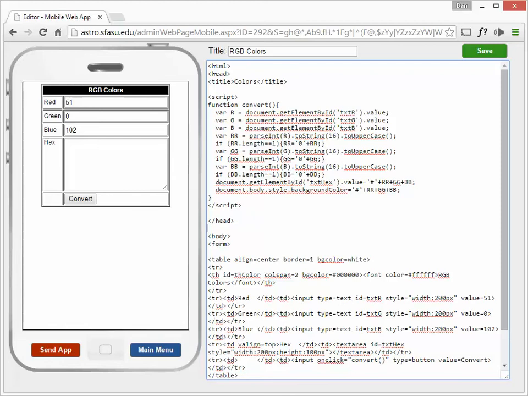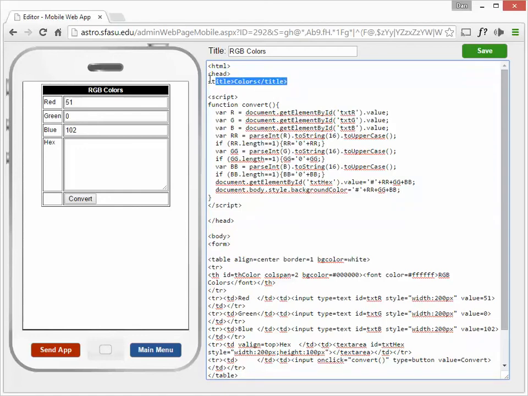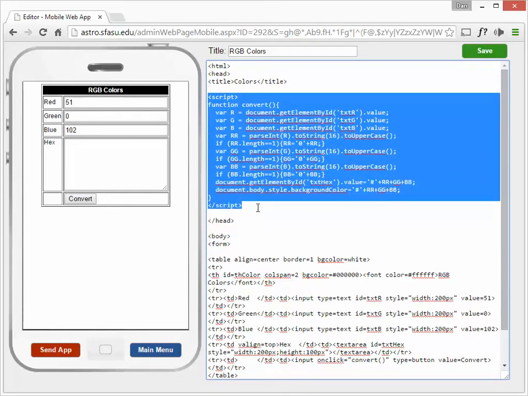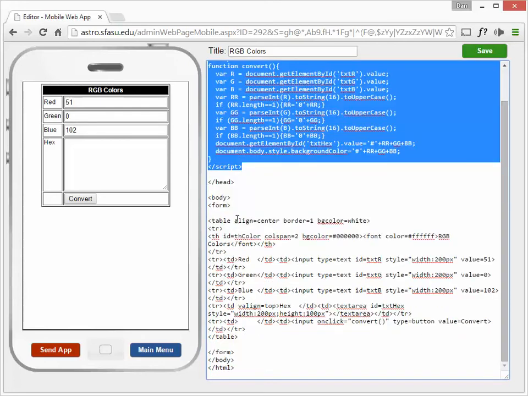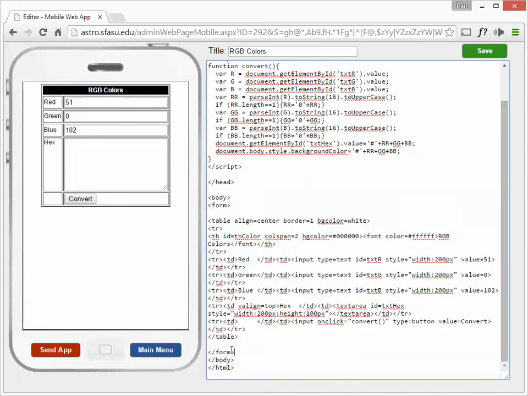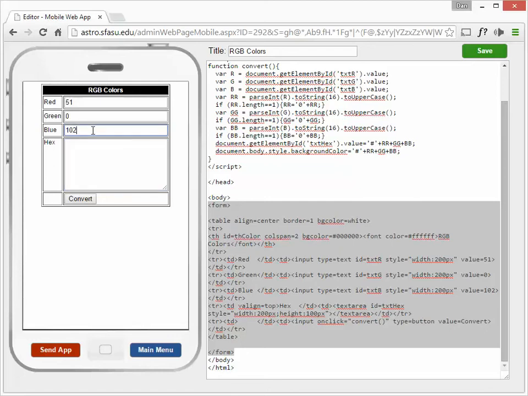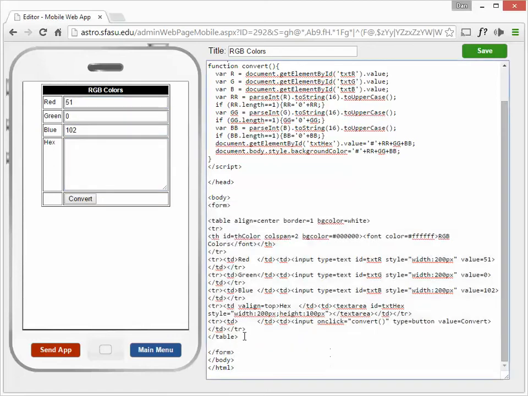It's got the HTML open and close. It's got head right here. And remember, inside the head, you've got the title right there. You've got the script right here, which is doing all the crunching, the number conversions and so forth. And down here we've got the body tags that contain all of the content. In this case, it holds a form, and the form has controls in it like buttons and text areas and text boxes. All right, so we see the table there that has the title of RGB colors right there, and it has a black background like this right here.